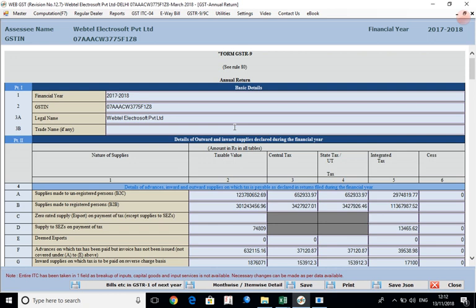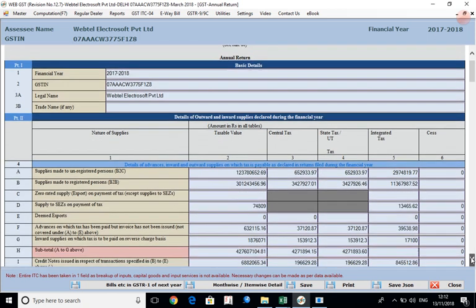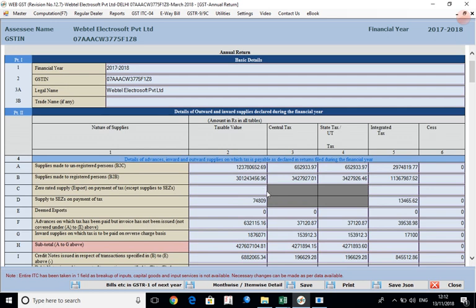2017-18. So for all these months, when we say B2C supplies to unregistered persons, the figure that we are getting here is of July onwards to 31st of March 2018. This is a combination of the data of the amount, the taxes, etc. So this combined data is coming, and if you want to make some minor changes in this data because the data has not come properly in a particular field, etc., then you can make these changes here.